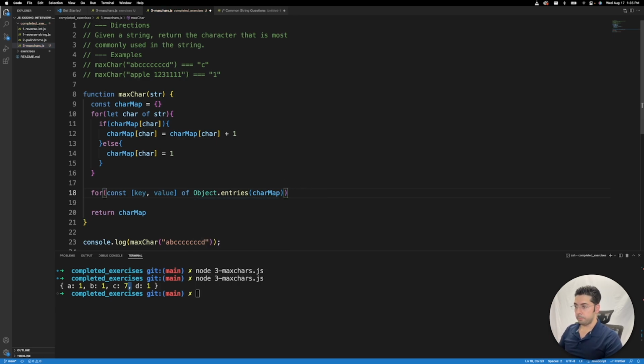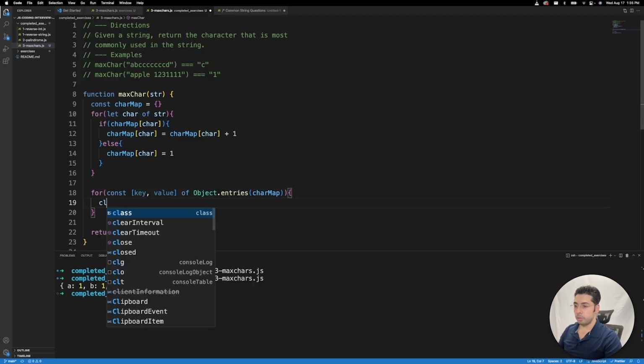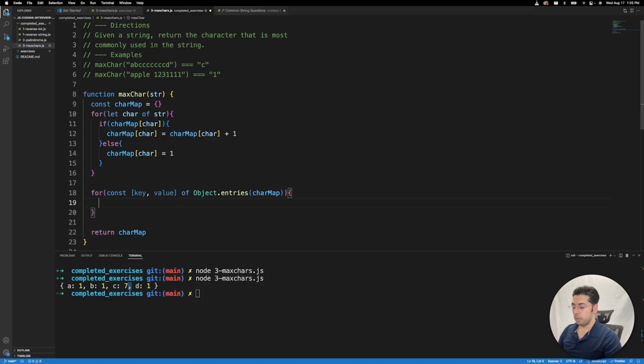And then, yeah, so this is how we're going to loop through an object by converting it into an array. Let me show you how it looks. So let me console log this. So we get key and value.